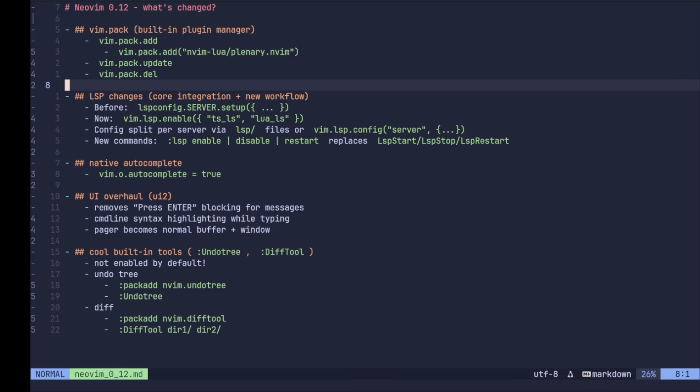In vim.pack, you don't have lazy loading. You could try to imitate it through autocommands and some other configurations, but it's not built in a similar fashion to what lazy.nvim allows you to do. So if you're going to have a large config and it is important for you to have a fast startup time, you might as well hold off from using vim.pack. But on the other hand, if your configuration is small and you are maybe a Vim purist or don't like using plugins so much, well, vim.pack is there now for you to use.